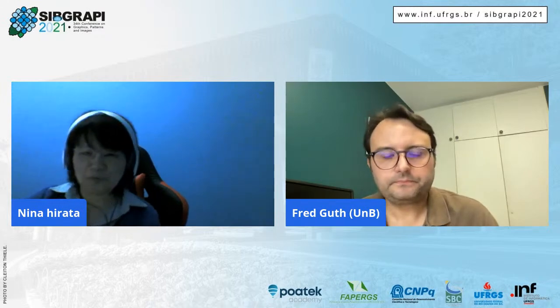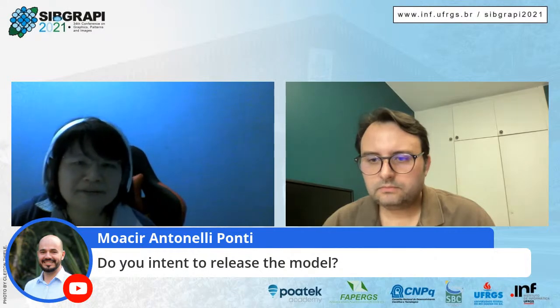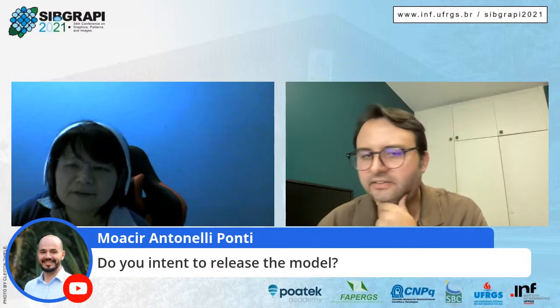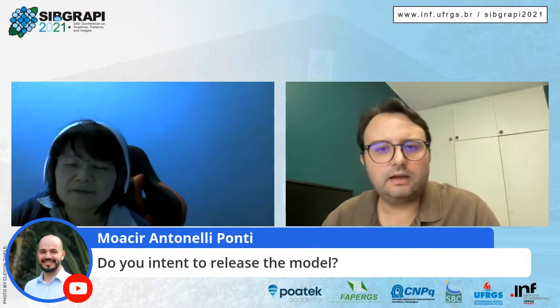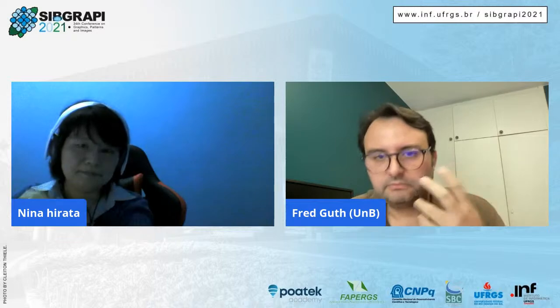Okay, thank you. There is a question by Moacir. Do you intend to release the code, the model? I guess he's talking about the code of the model, or is it available? Yeah, the code is available on GitHub. I can type here the repo. I'm not sure if we have the trained model there or just the code for training, but we can make it available.